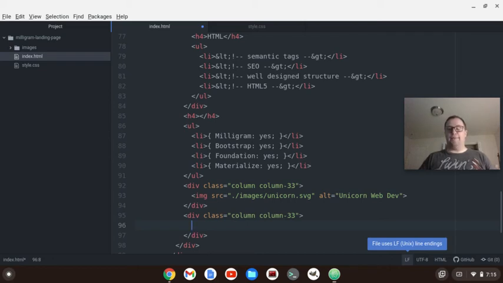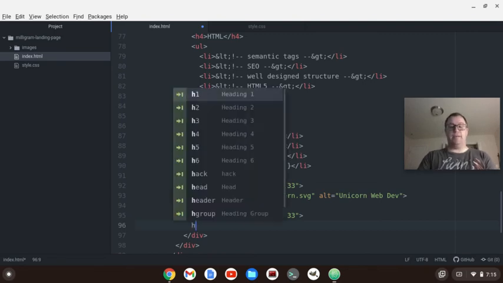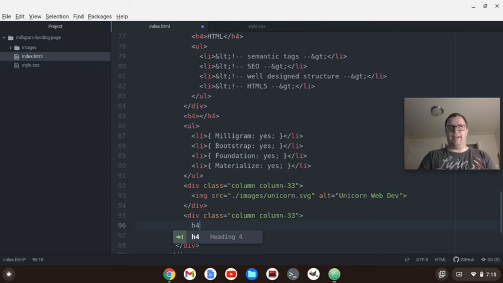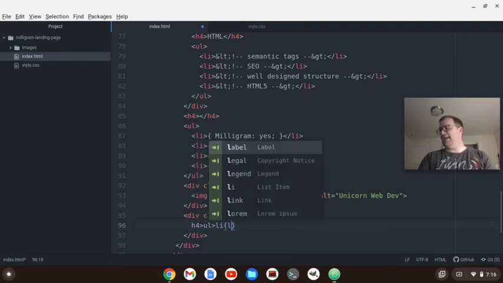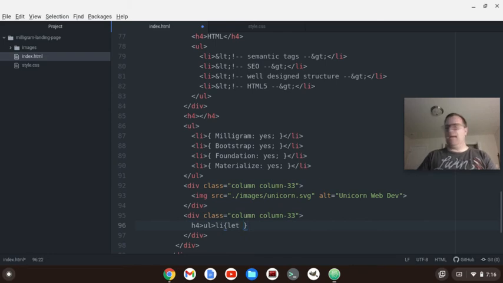so we're going to have JavaScript and PHP inside of header 4. So first we're going to have a header 4, a fourth level header. Inside that, an unordered list with list items. Each of the list items is going to have let as some of the text. And I'm just going to give a space there because it's like let the variable. Okay, plus then we're going to have a fourth level heading, unordered list. Inside that, a list item. Sorry, I got to make 4 of these. So I got to multiply this by 4.